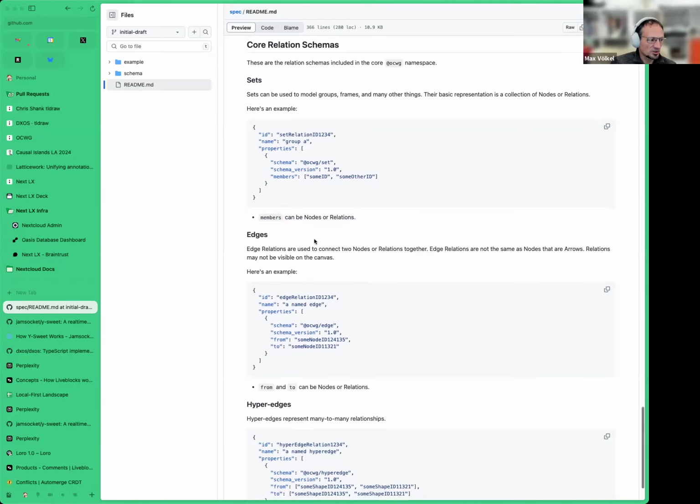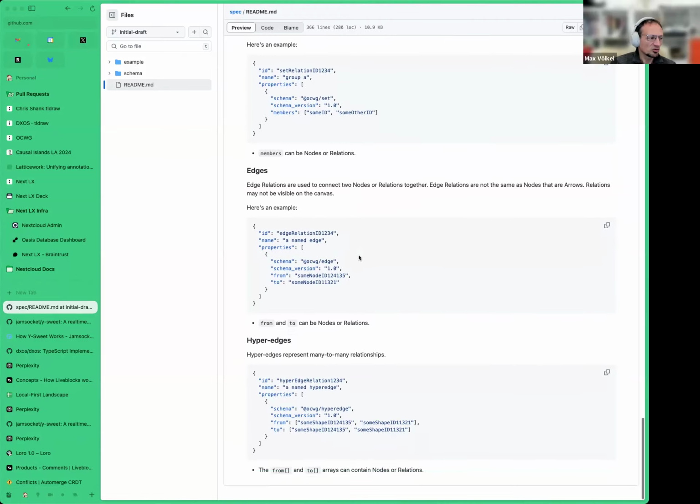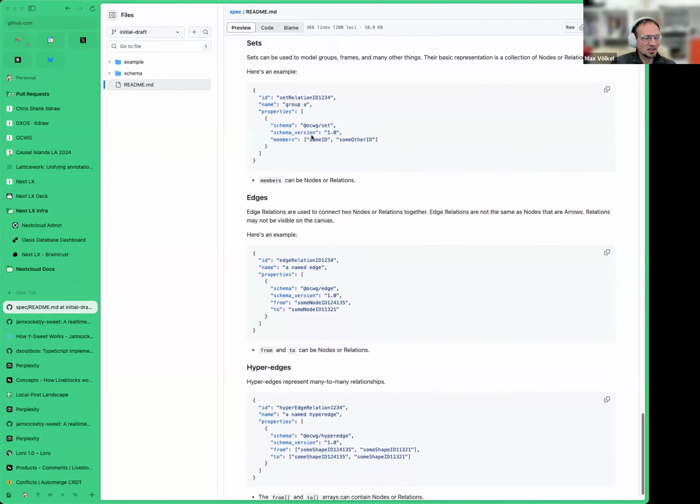And as a set can already contain as a member another node or another relation, it can already recurse and form a tree. That's exactly right. And the extension could define whether you actually inherit properties to your members or not. That was a case that Jane brought up.